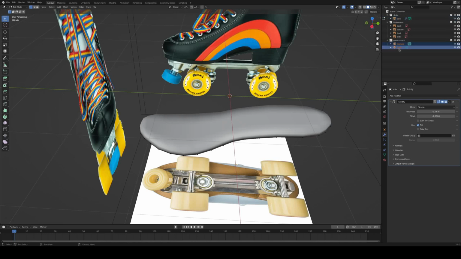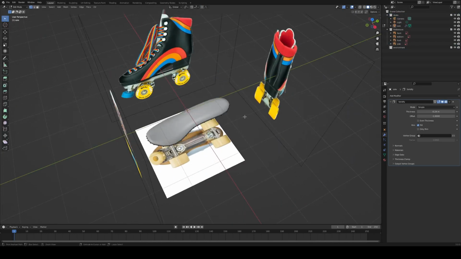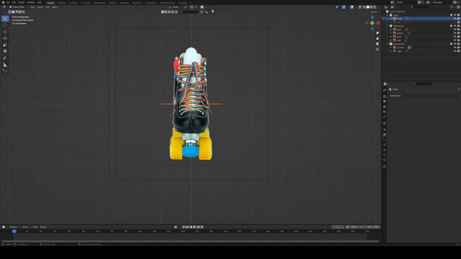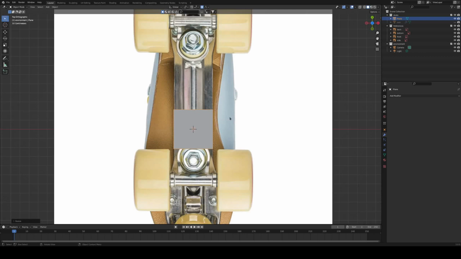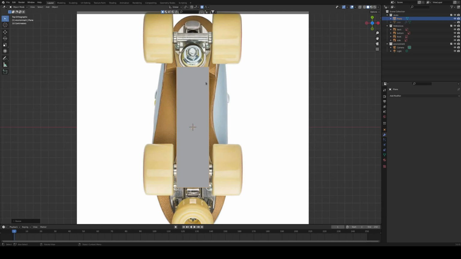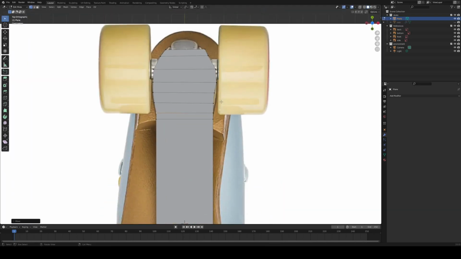Next we're going to add the, I don't know what it's called, the metal base plate underneath the sole. I'm going to do the same thing, extrude it, scale it along the various axes. And what I like to do when extruding some things over and over again, to save myself a bit of time, I like to extrude it and align it up with one of the edges so that I just have to fix the other edge. So yeah, that's what I'm doing here. Move some points around, make it more smooth.